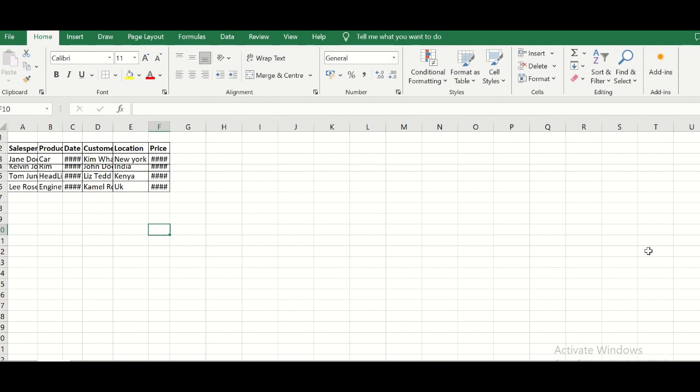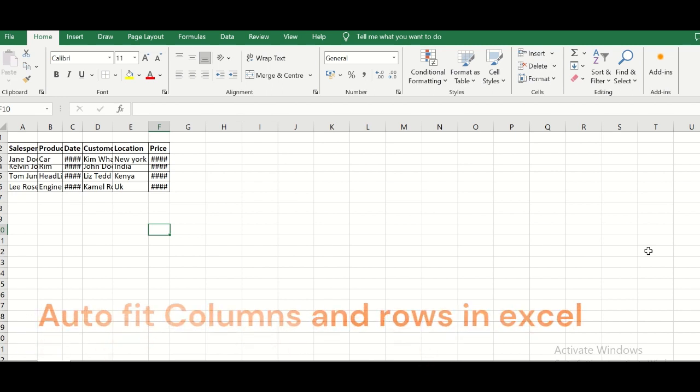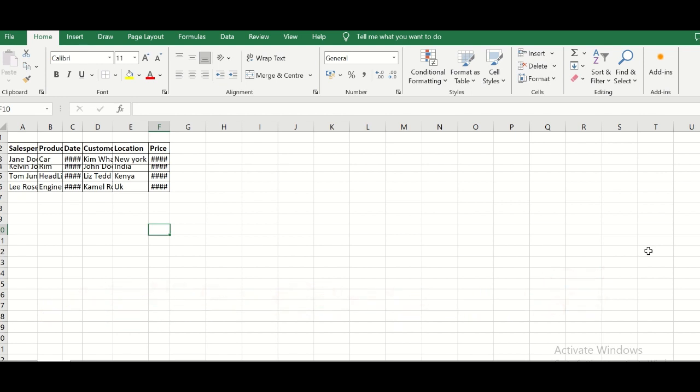So today we are going to learn how to auto fit our columns. As you can see, so many people get this, and it makes them go crazy working with Excel. But I want to tell you, it's so easy to go about this.